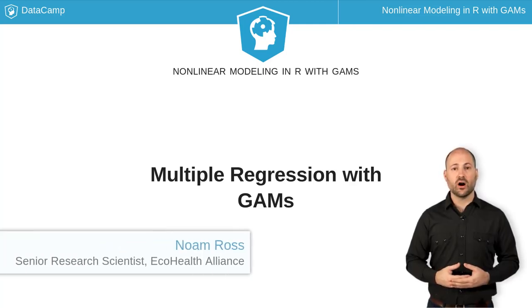So far, all the GAMs we have seen have been univariate. They have a single predictor for the outcome. However, we can perform multiple regression with GAMs. Multiple GAMs also can contain a mixture of smooths, linear effects, and continuous or categorical variables. In this lesson, we'll learn how to use this flexibility to fit a variety of different models to data.